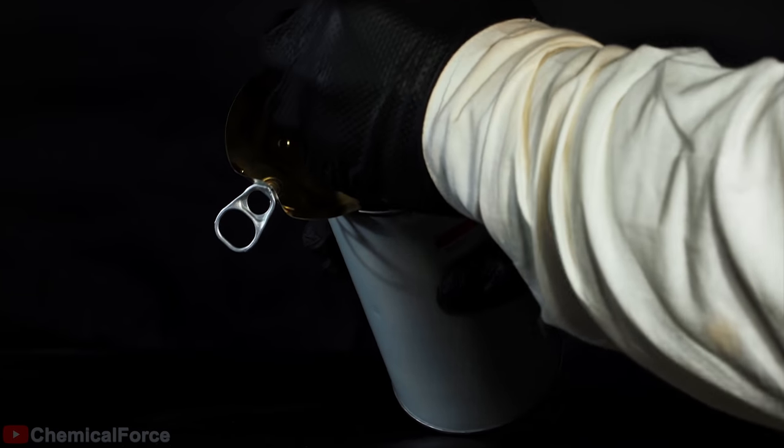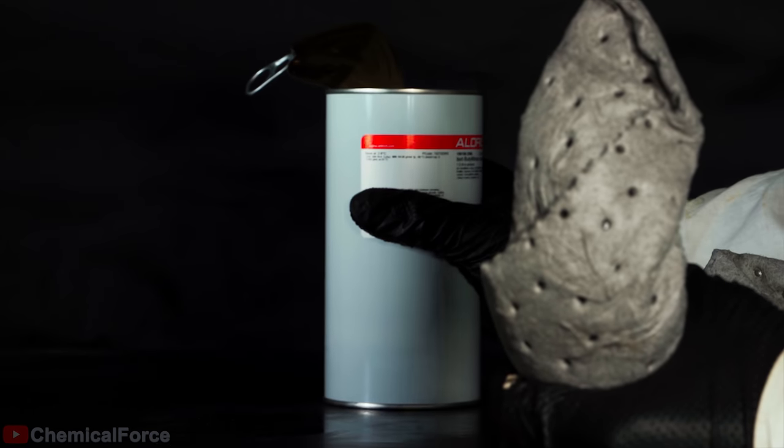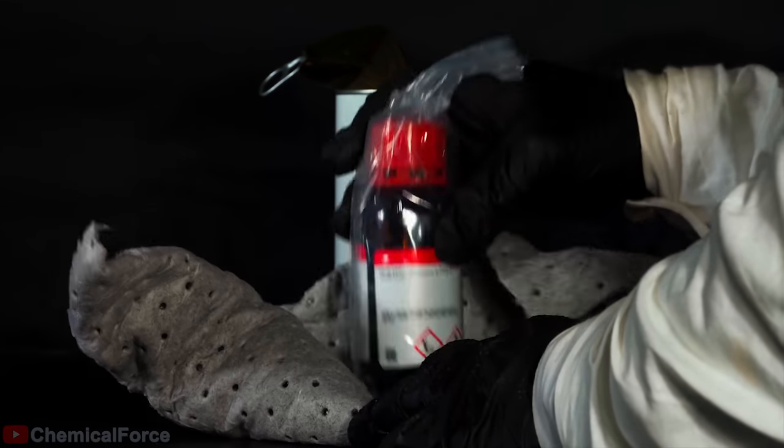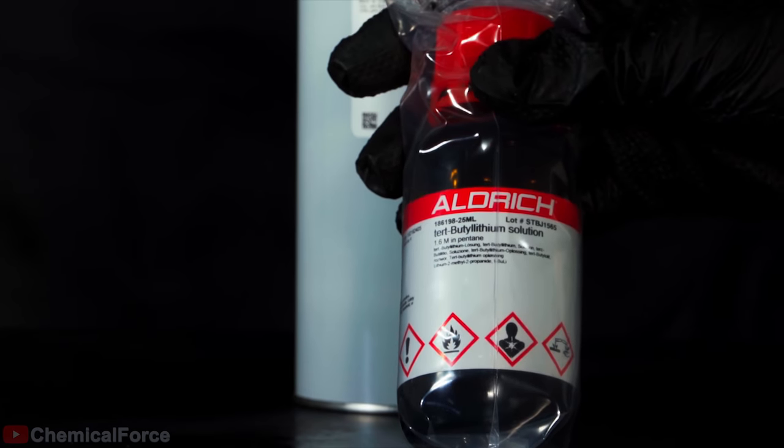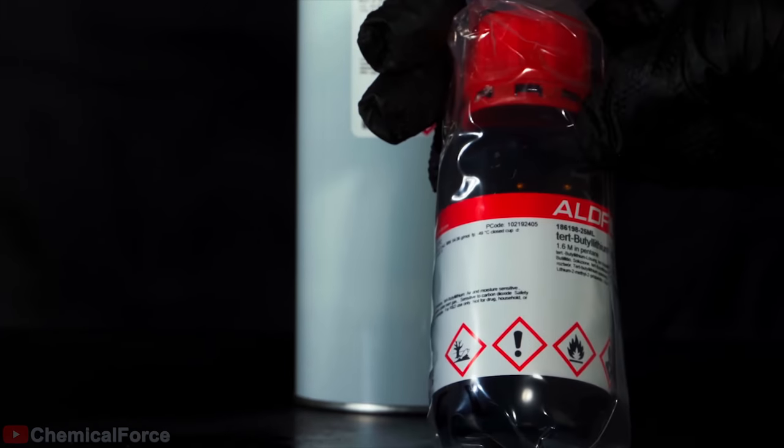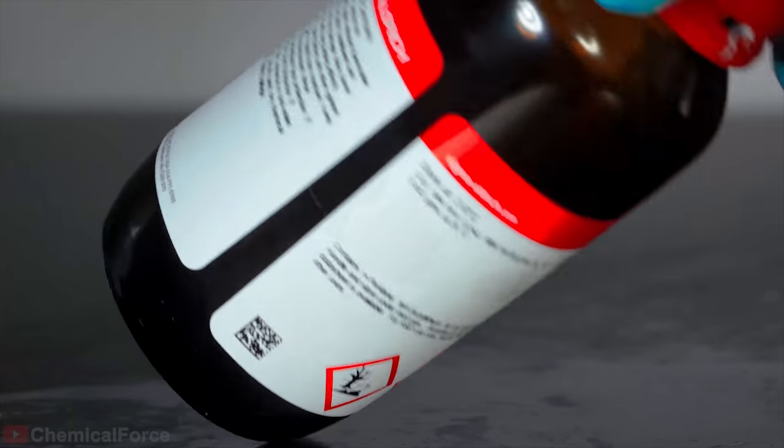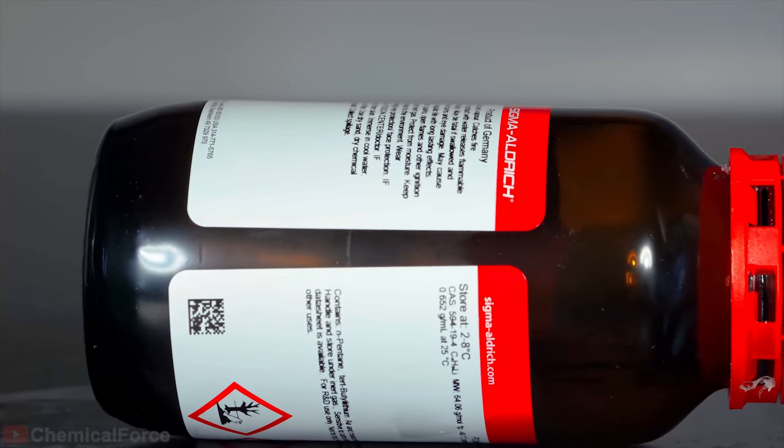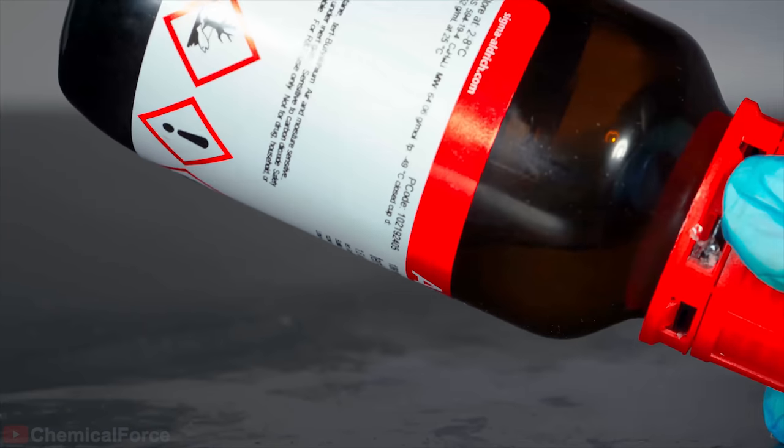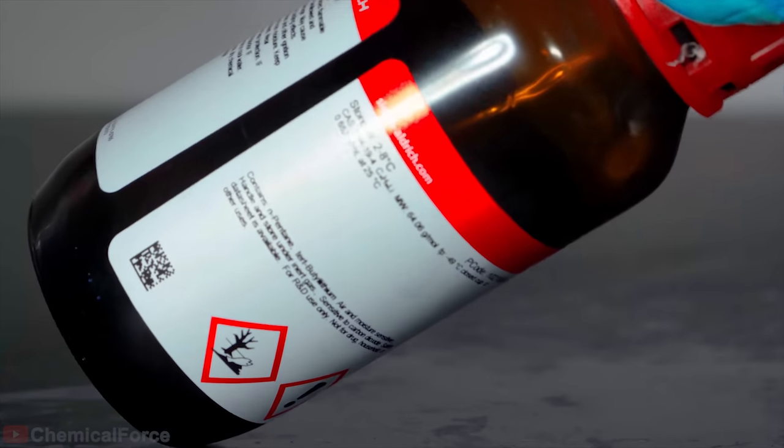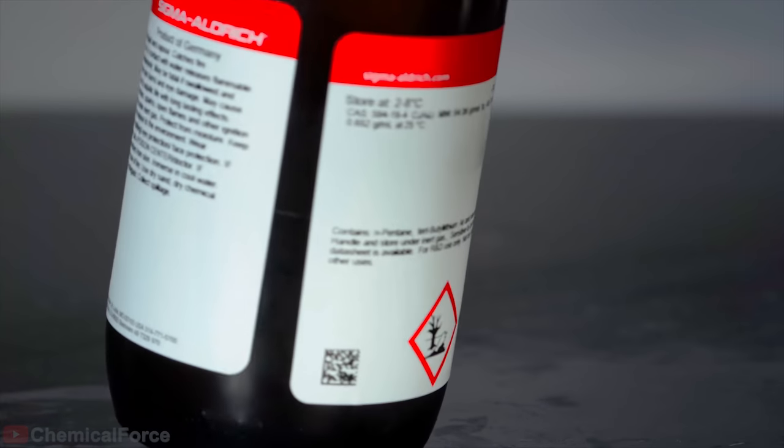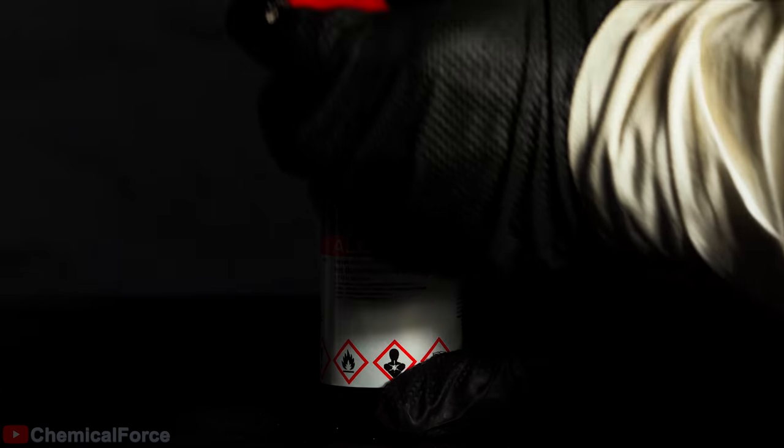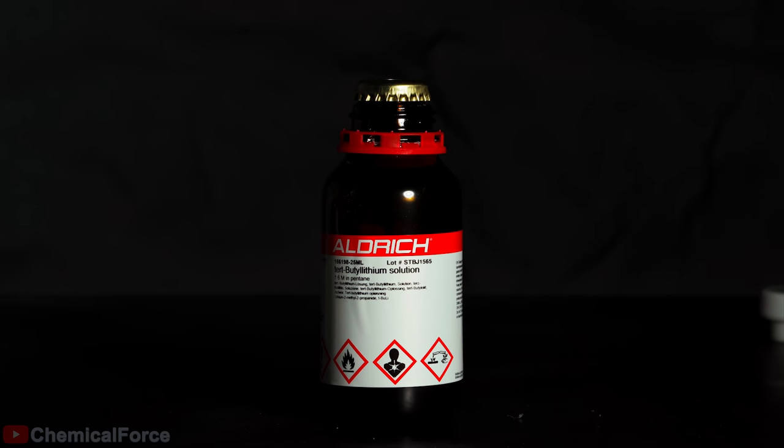As you might notice, it's packed inside in the same material fluoroantimonic acid was, and there is also an additional pack with a protective atmosphere. Tert-butyl lithium fills a 100ml bottle by one quarter. The rest of it is occupied by inert gas. It's done for safer reagent collecting. A syringe with this reagent is filled through a specific long needle that, unfortunately, I couldn't prepare for the shooting, so I'll use a regular one.